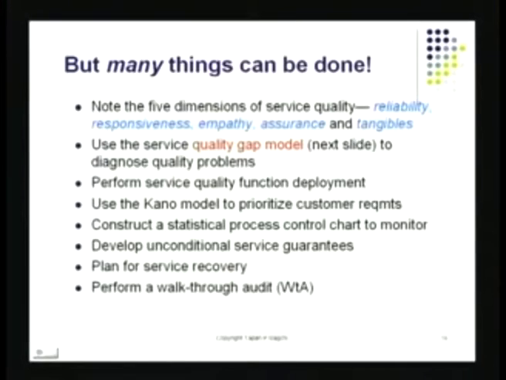You can also use the Kano model, which I'm going to mention a little later, and that will help you prioritize the different services that you'll be providing the customers, which are aimed at taking care of certain types of requirements. I could also collect some data, and I could construct what we call a process control chart, which is a chart that will monitor how performance is going on.